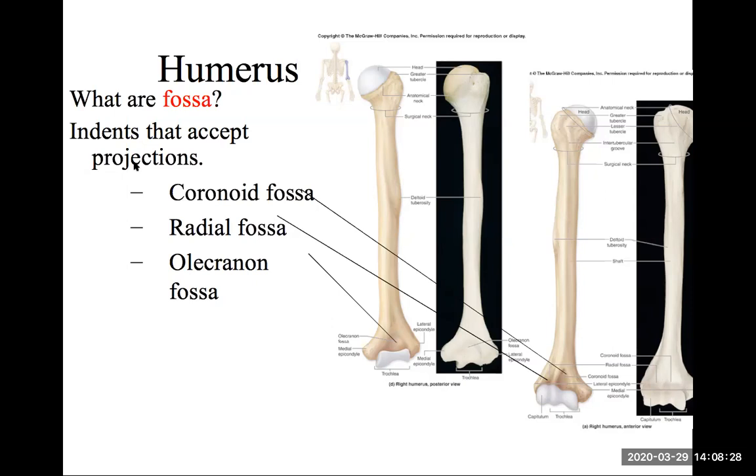So hold your arm straight out in front of you. Okay, that is extension of the elbow. So that means that there's a straight line between the humerus and the radius and ulna. Now, if you bend your elbow, that's flexion. And when you do that, projections on the radius and the ulna slip quite neatly into these fossae. And it allows you a greater range of motion. And when you hold your arm straight, there are structures associated with the ulna that slip right into the olecranon fossa. So really, what these fossae do is allow you a greater range of motion.